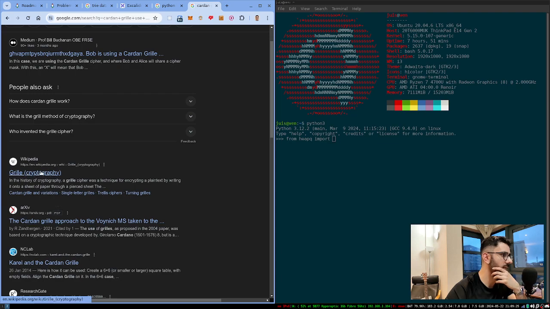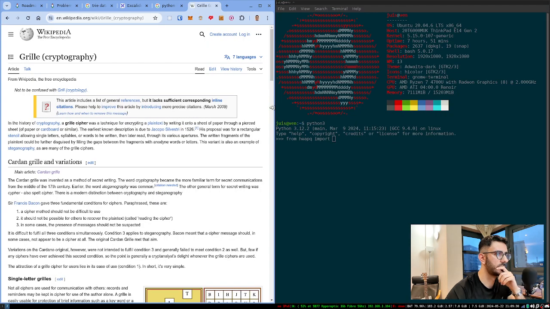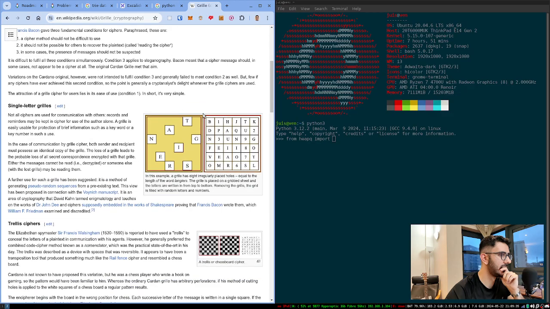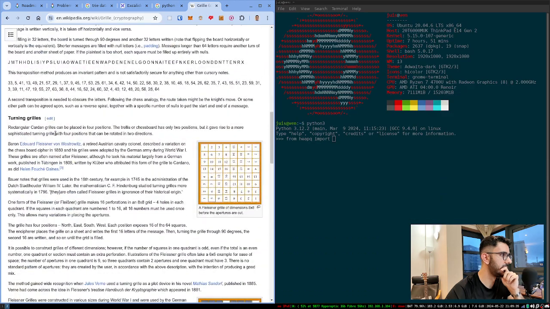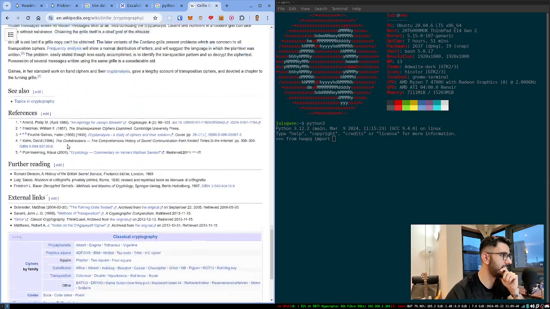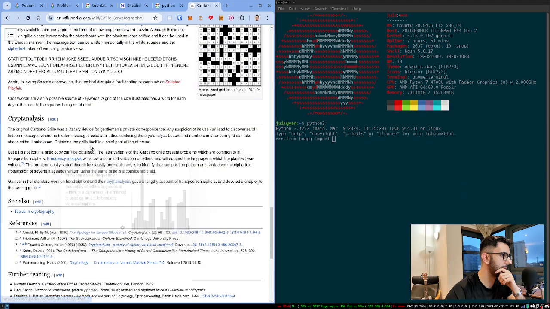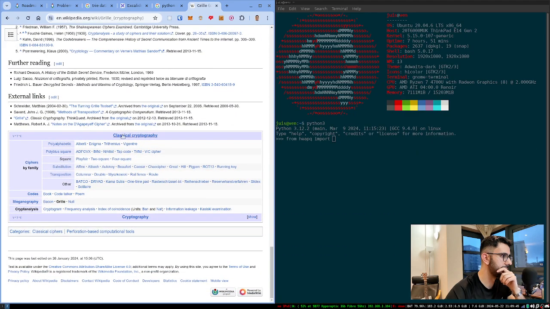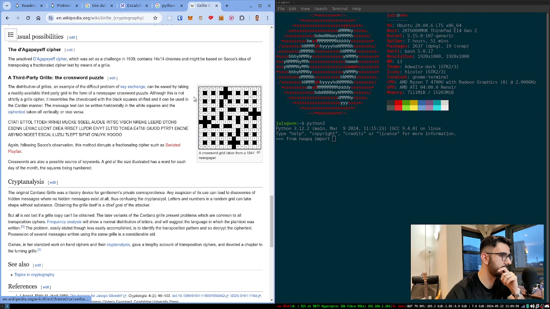Grill cryptography. Interesting. Crosswords.